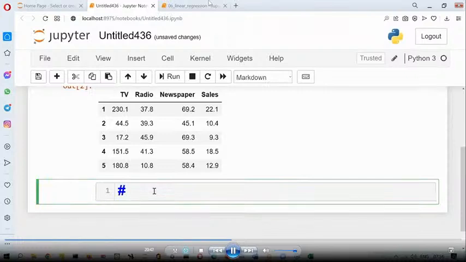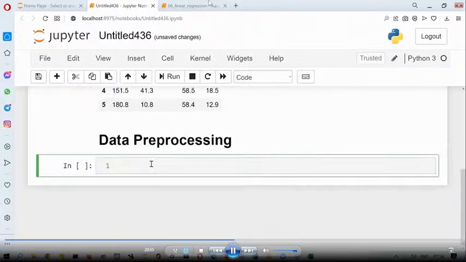Also, I'm not sure whether this data has any missing values or not. What is the guarantee that the client has given full data, right? Maybe some data is missing. So that is called data pre-processing, or basically cleaning my data and making it ready for building models.